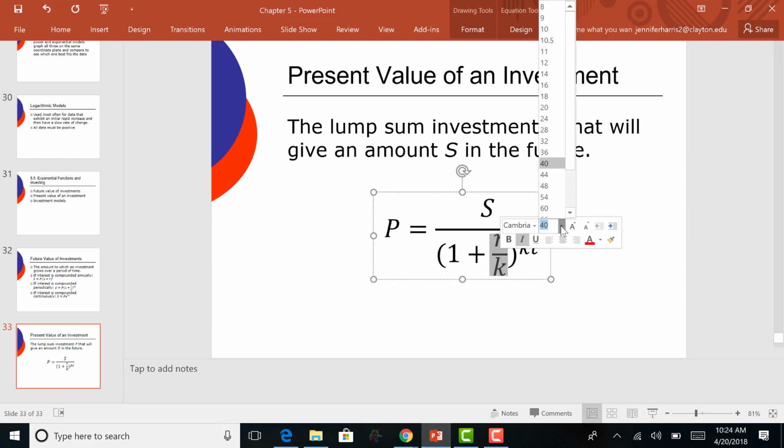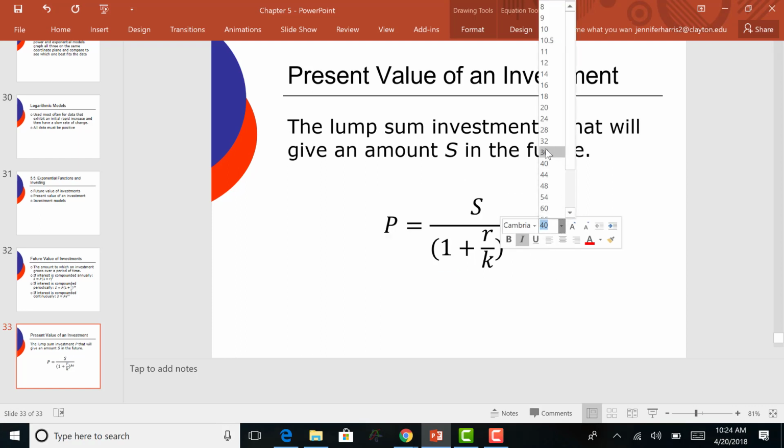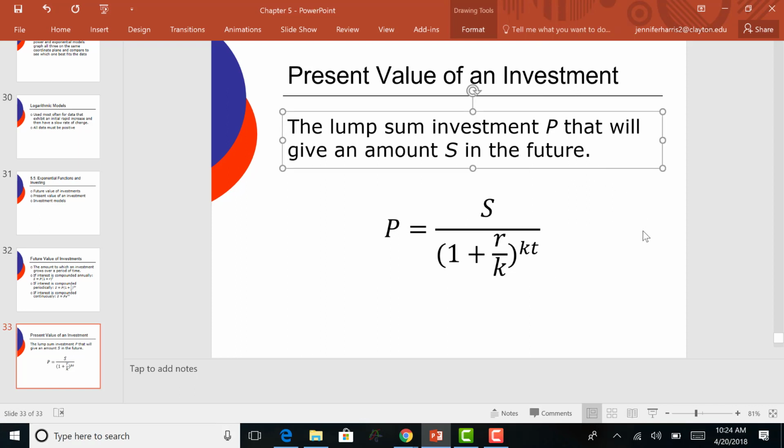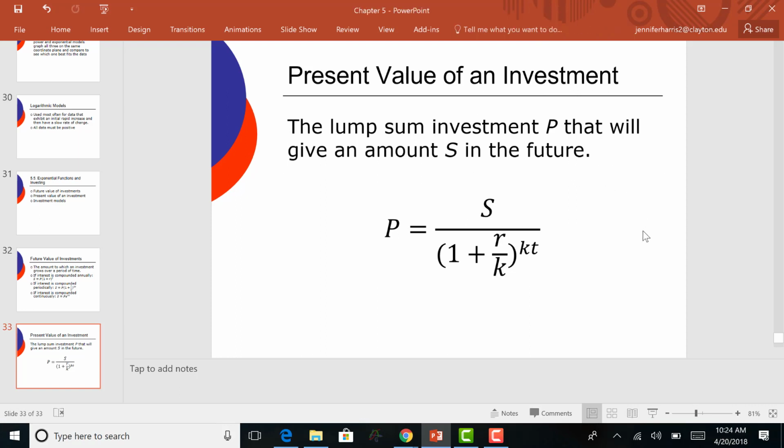Let me reduce the size of that font. Well, I didn't want the whole thing to reduce. All right, we'll leave it. I'll play with that later. All right, so you got what we did here? What did I change? I had an I and an N here. It really is supposed to be what I have here now. So on your PowerPoint, change it.